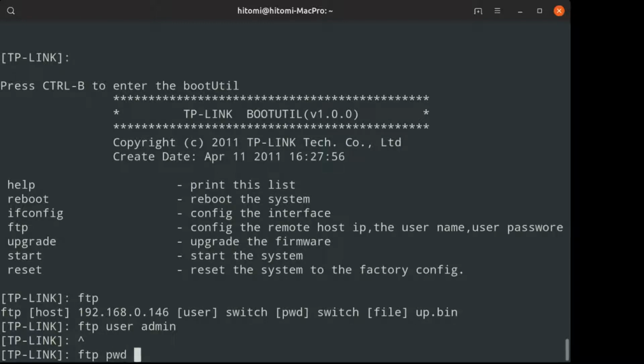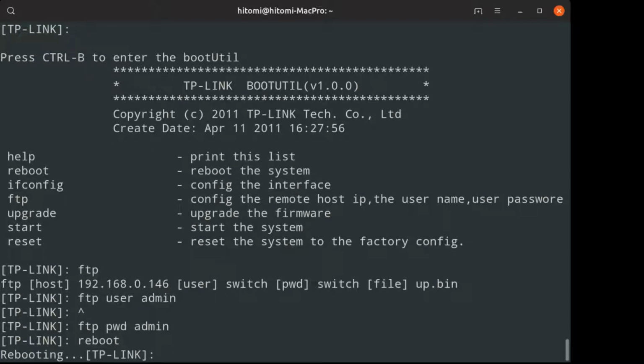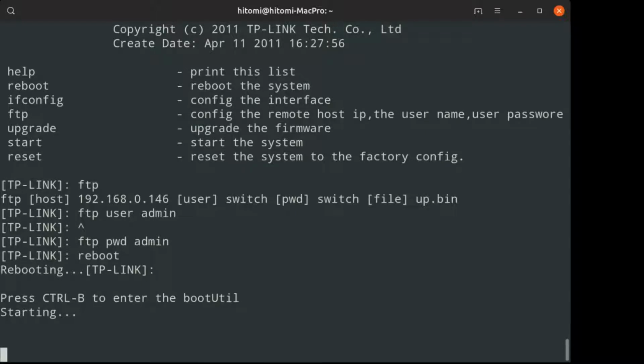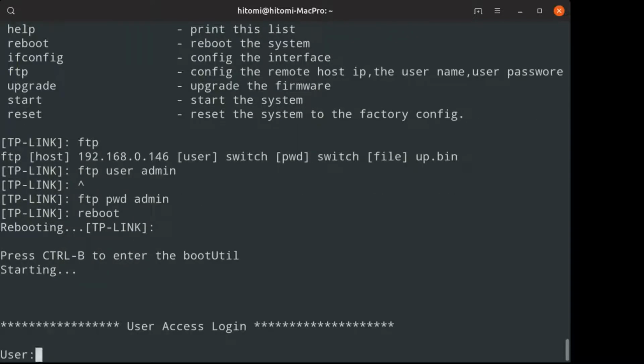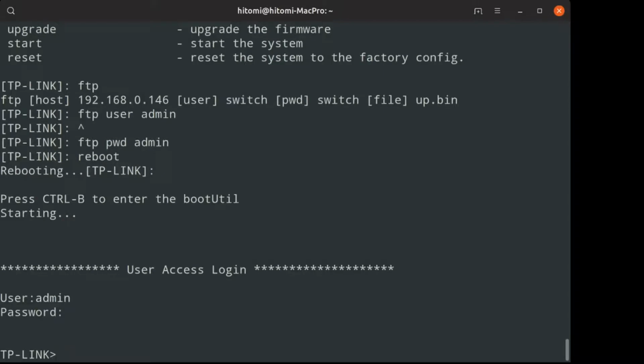FTP. Let's try reboot. Admin. Oh, we're in. Resolved. Now all I've got to do is go and read the manual on how the switch works. I may be some time.